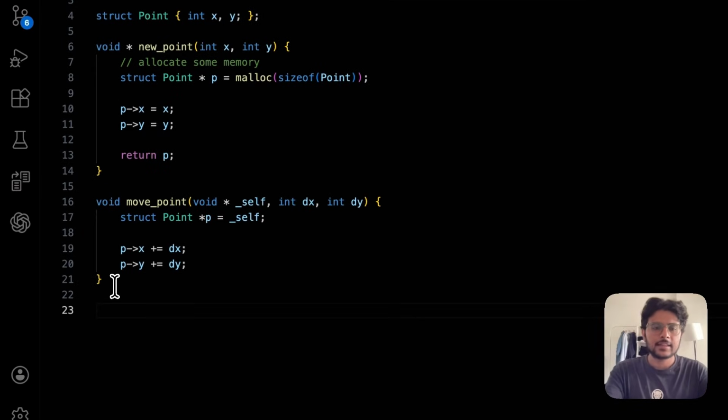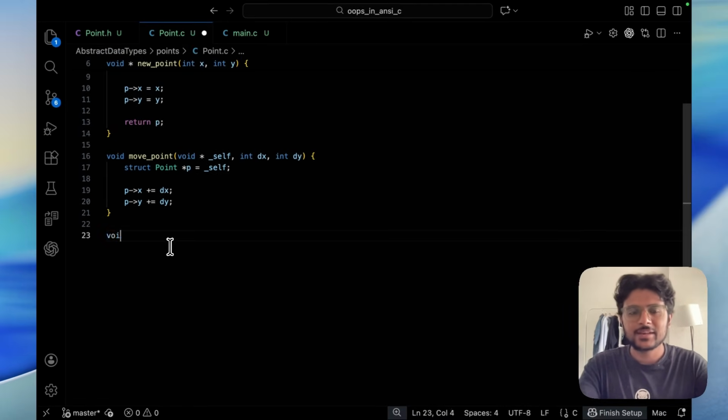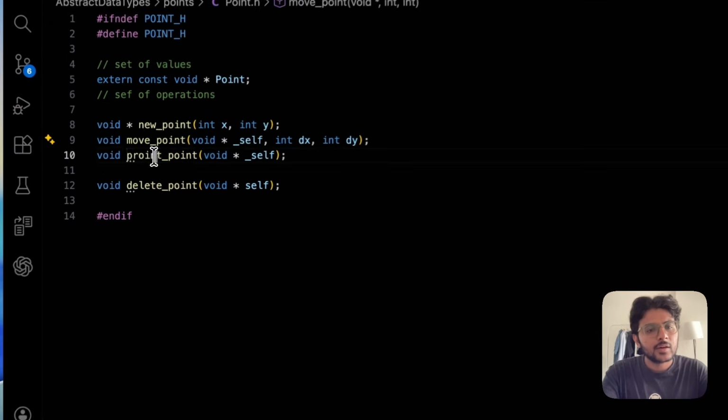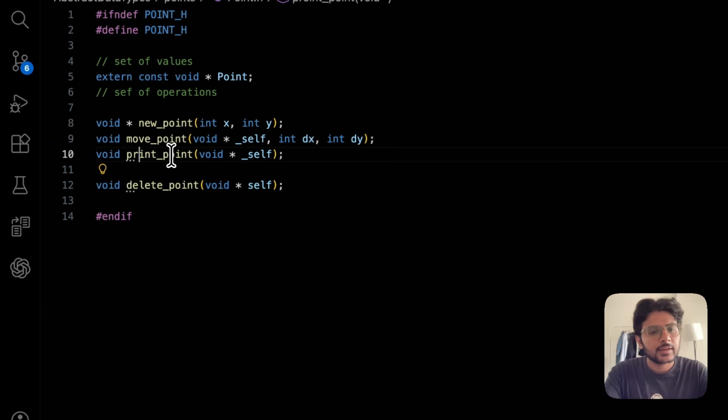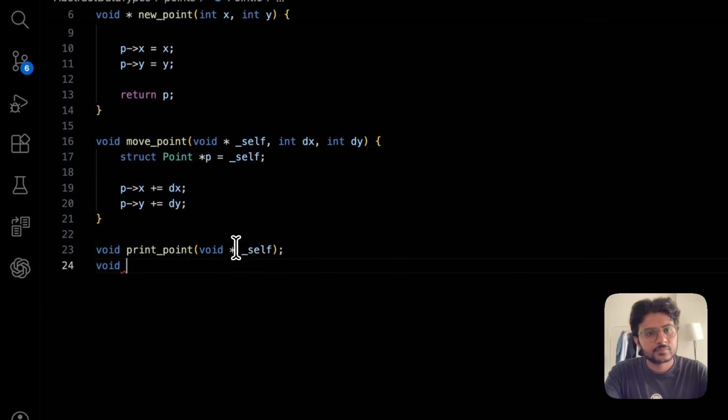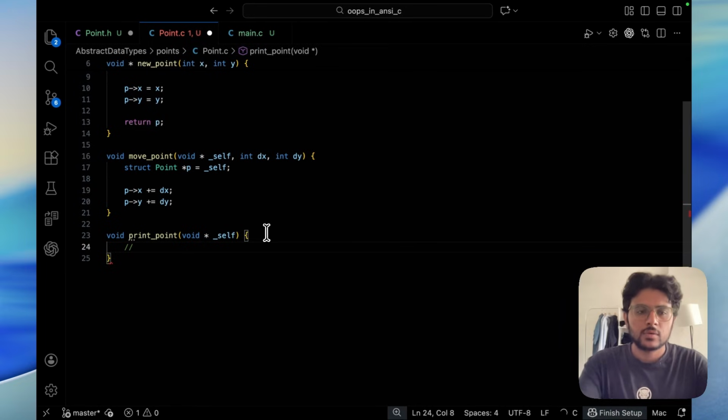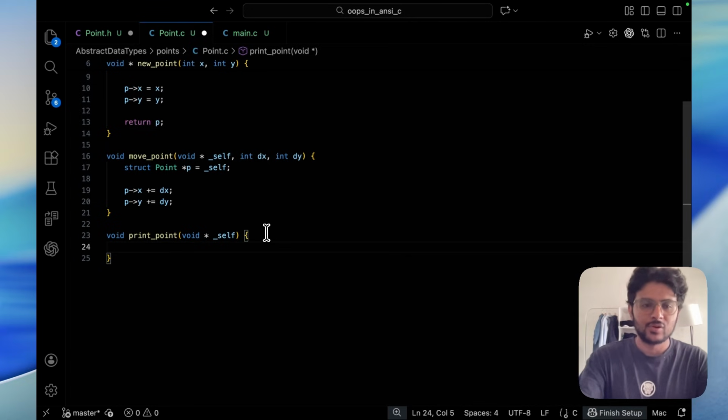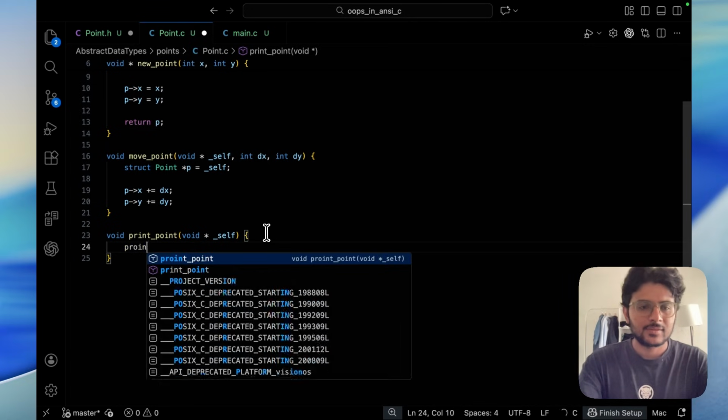And the final function is basically printing these values. So I'll call it print. I think I have misspelled it. All right. So I'll print the current coordinate of that point. It has moved somewhere in the space. God knows where. So let's print it.